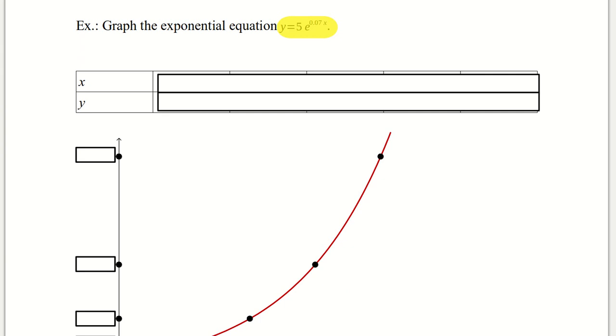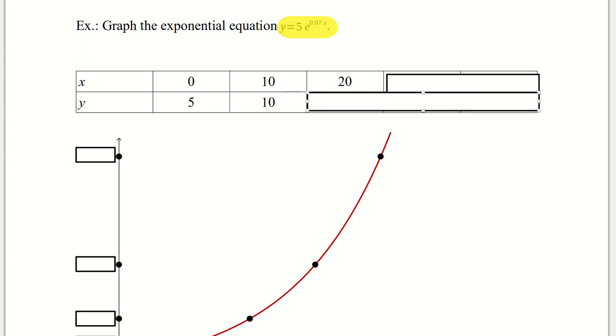So let's take a look at the doubling time. We start at a time or an x of 0. We compute the doubling time. It's about 10 years. So every 10 years, this amount doubles. Well, it starts at 5. So the first height is 5. 5 doubles to 10. 10 doubles to 20. And then let's continue in this way. Another 10 years later, the height has doubled again to 40.